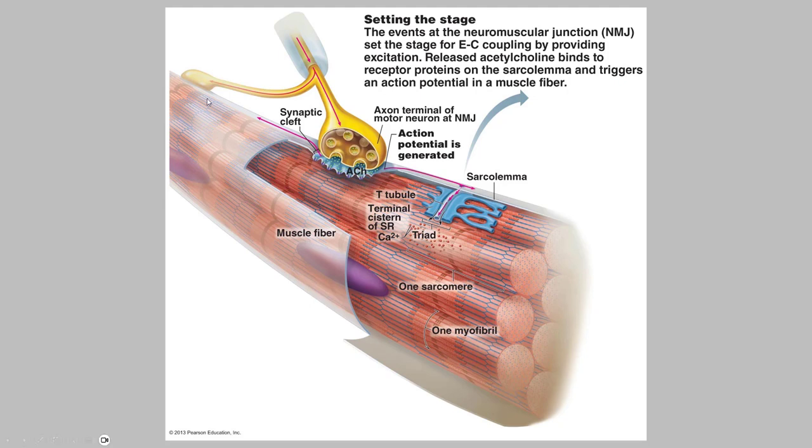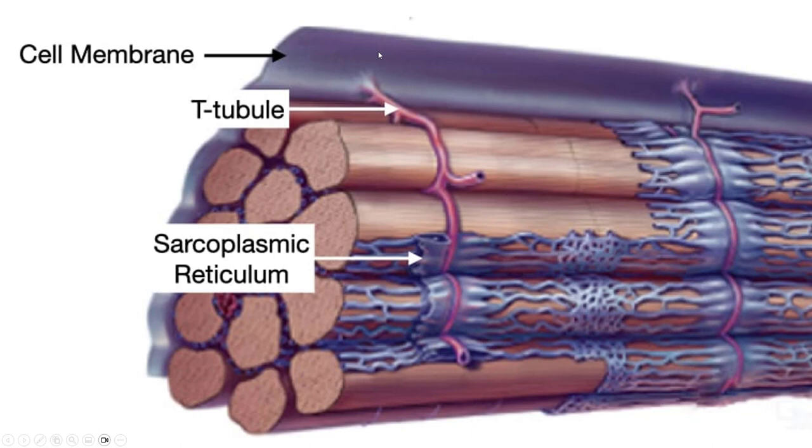Well, remember, all along the surface of the muscle cell, where we have that muscle cell membrane, the sarcolemma, there were those openings where we said there was an extension that went through the muscle cell. Here is that drawing that we used for that. All along the plasma membrane, there were openings, and then the plasma membrane folded inward and traveled through the muscle cell, and it branched as it did so, wrapping around all of those myofibrils. This was called a T-tubule.